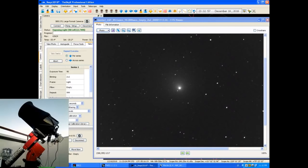And again, you see the countdown started here in the upper left, and you can track in real time what is happening. The system was asked to take many images back to back. This is image one of a series of basically 1,000. Okay, I'm not taking 1,000, it will take a lot of time to take 1,000 images of 90 seconds. And anyway, just to be sure that this is taking images, okay.